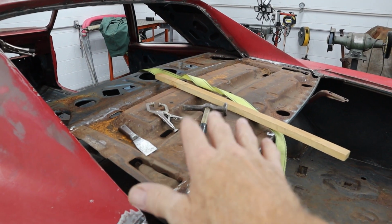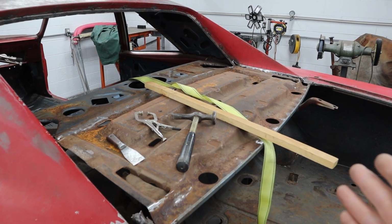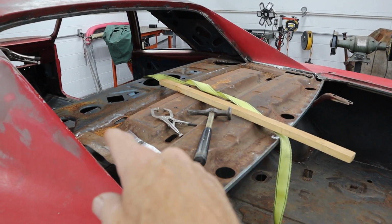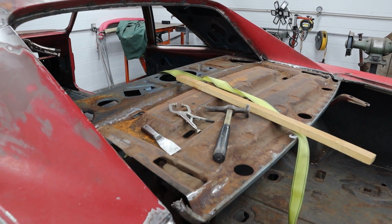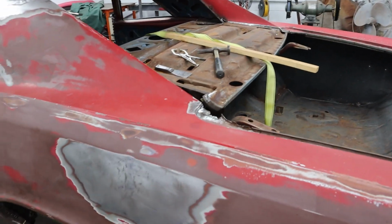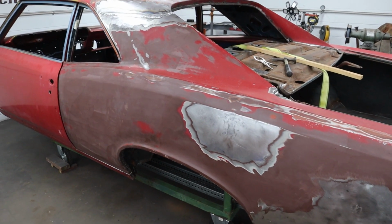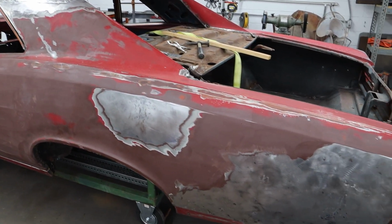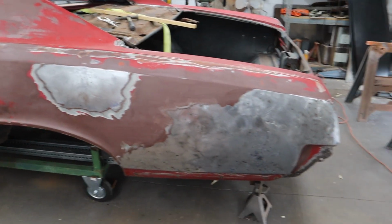So later, because that filler panel is not going to stay, we're going to take it off and the car is going to go get dipped. Then we'll put it back on later, but I want to use that as my guide to get this sail panel and the quarter panel just in the right spot. So that's all part of what we're doing on the fitment here, is getting this thing fitted just right. You know, tacking it on there isn't that hard. Doing the final welding, that's a little bit more involved, but getting it all tacked and done where it's going to stay, that takes all the work.